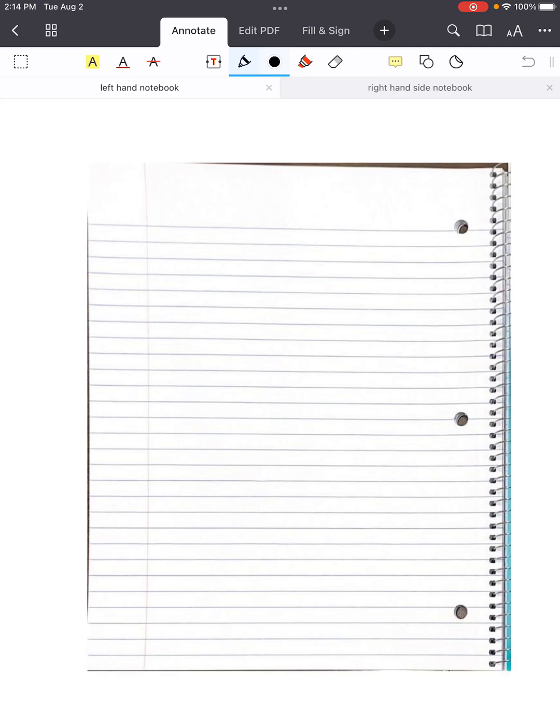All right, I want you to turn to page 10 in your notebook. And at the top, we're going to write sketch notes skills. Now, because I'm using an iPad, my drawings are going to take up a lot more space than what it really would on your notebook. And so you adjust whatever you need to do in your notebook there.